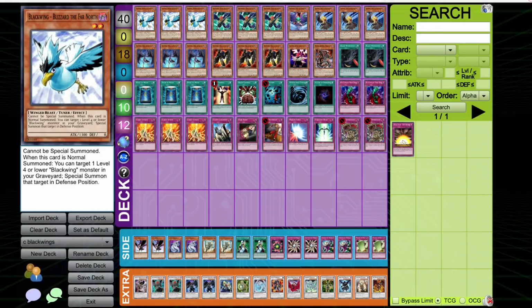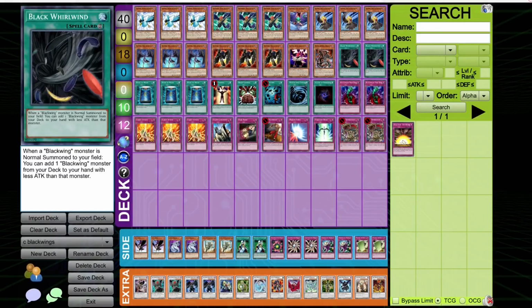Blackwing Blizzard the Far North, Blackwing Vayu the Emblem of Honor, and Black Whirlwind allow you to keep up the aggression well throughout the middle and late game portions. Black Whirlwind is a continuous spell card that lets you search a Blackwing monster with less attack than the one you normal summon. This card allows you to stream all of your monsters straight out of your deck into your hand in succession, provided you start with a strong enough monster.